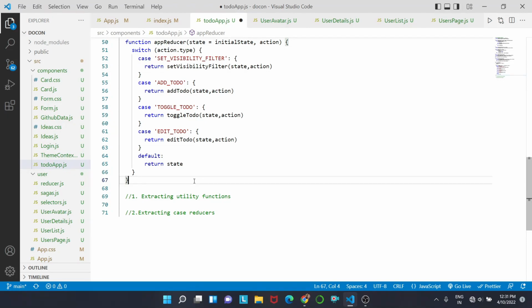So now it's very clear what is happening in each case. We will also see some patterns emerging. The third thing which today we are going to do is separating data handling by domain. Our app reducer is still aware of all the different cases for our application. So let us try splitting things up so that the filter logic and the to do logic are separated.